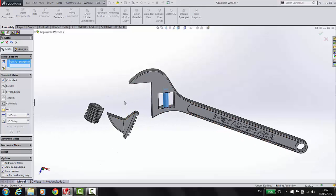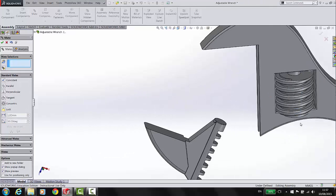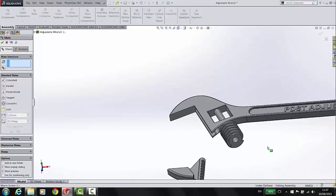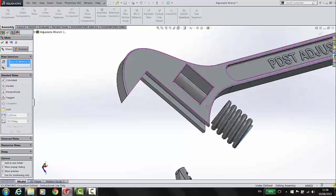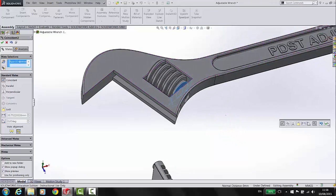Next, I can mate my screw thread into place. Now I want this thread to turn on the dowel, so we won't mate it to prevent it turning, but I can add a coincident mate to put it into place there on the center.